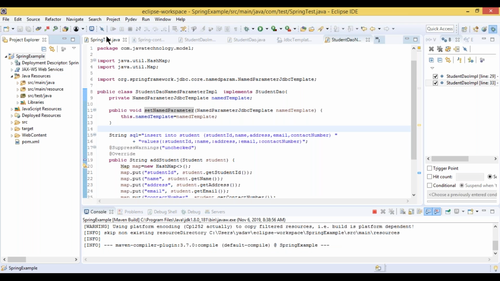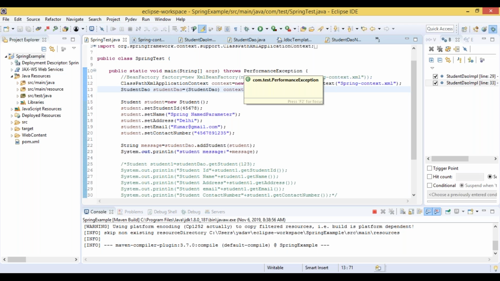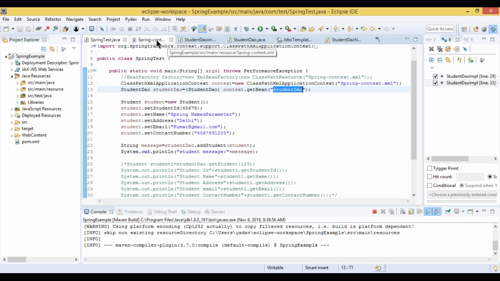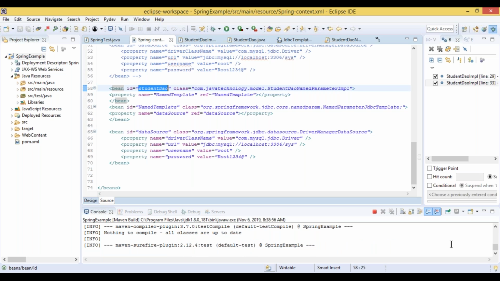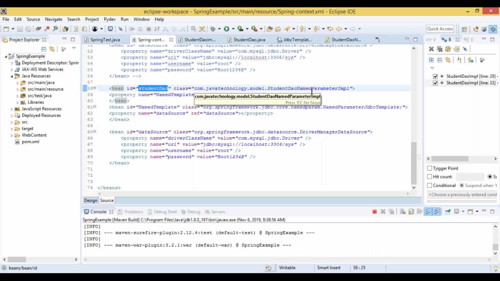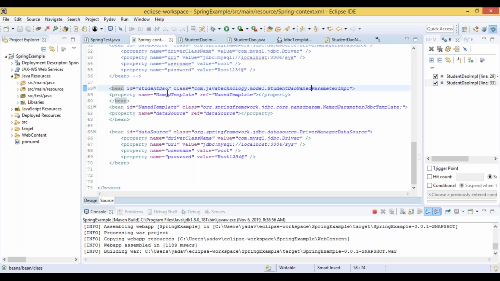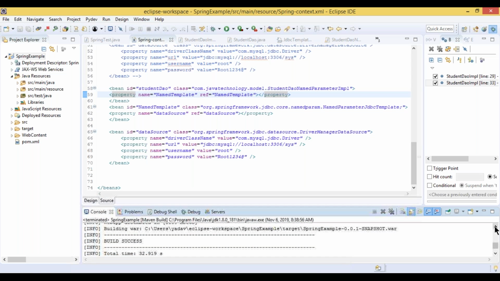Let's go to Spring Test, student DAO. The same we gave: student DAO named parameters IMPL. Okay, it's build success.